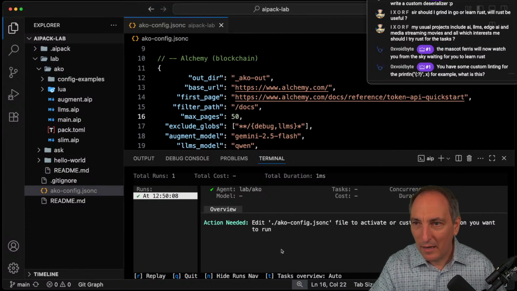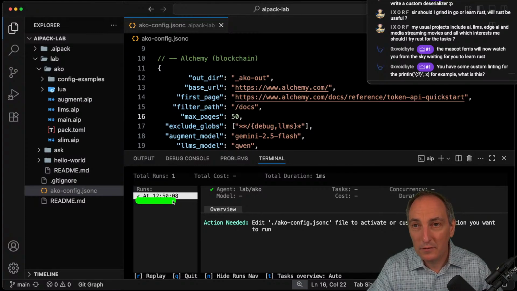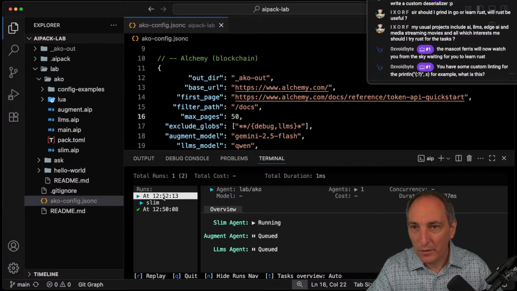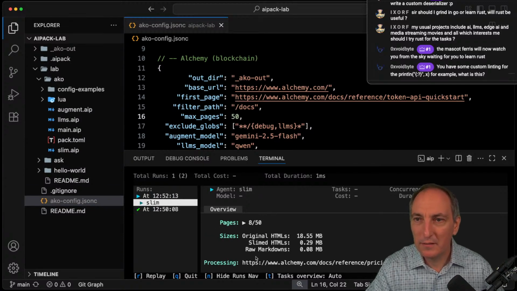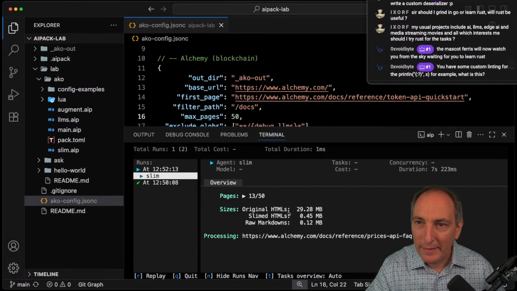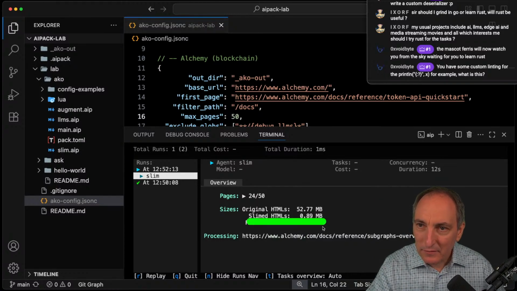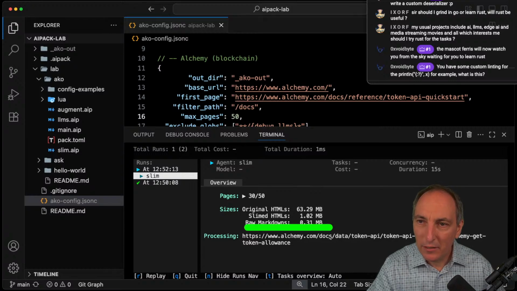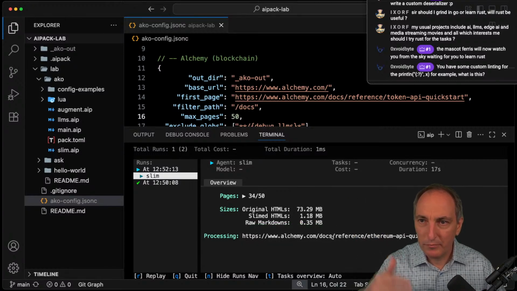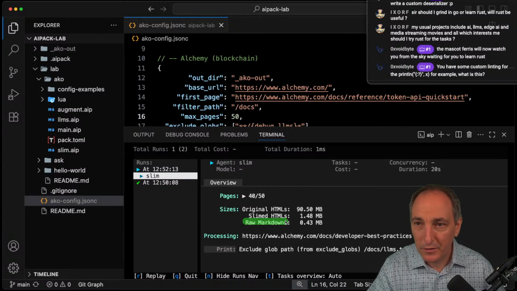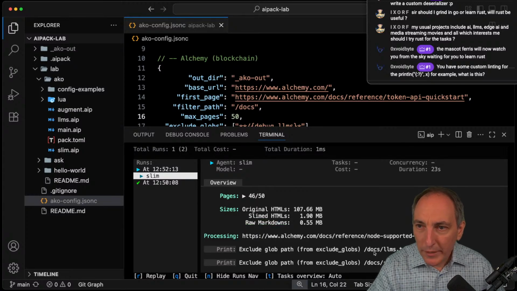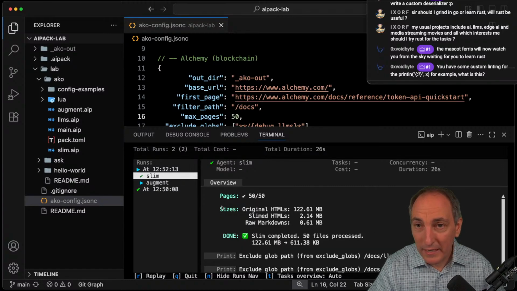Now I'm going to run it again. This is all my runs. When I run, boom, it's going to run multiple agents. The Slim agent has no AI, it's just downloading the file. Then in AI Pack, in Lua, which is what all my videos are about, I slim it down into HTML without AI, and then I make it raw markdown. There's a cool crate to do HTML to markdown, and this one I use with HTML5. It's pretty cool. Then I use globs to make sure that I exclude the stuff. Now there's all this AI. And once everything is done, I went from 122 megabytes to 0.6 in markdown.